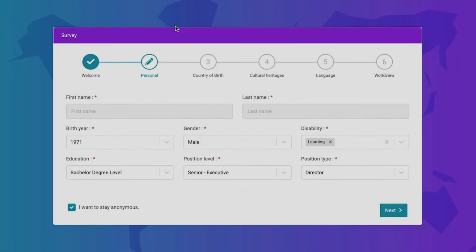Now let's have a quick look at the Diversity Atlas platform. So for an organisation to map its workforce, each staff member can complete this very short 3 to 4 minute survey. The key thing about this survey is to make sure that it's very simple to use and quick, but it's also got to be incredibly comprehensive to make sure that all the different cultural aspects are as inclusive as they can be.